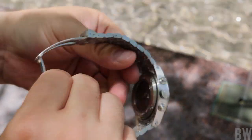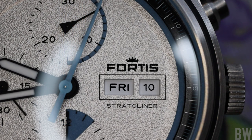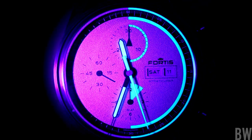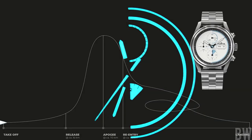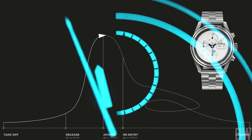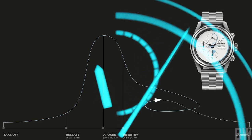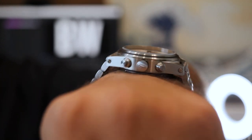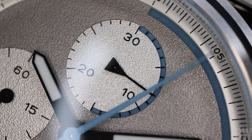Let's go to the dial and take a look at the detail work on a macro level. We have a dust dial, a textured dial with SuperLuminova X1 lume. It's baby blue in natural light, but in low light it glows a bright cyan tone. You might be wondering why it's really found on one half of the dial — it's an interesting layout. This is to time events during space travel with Virgin Galactic specifically. The cyan blue ties in with the Virgin Galactic logo. This watch was meant to be used in space, and all the dial details are crisp, clean, well laid out, and visible under a flat sapphire crystal with very satisfying anti-reflective treatment.